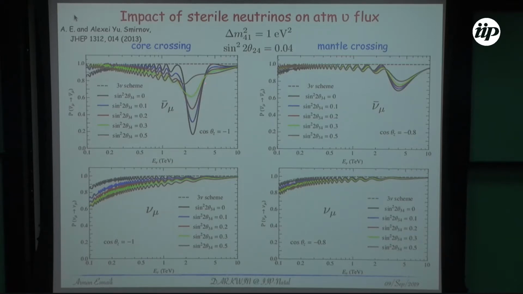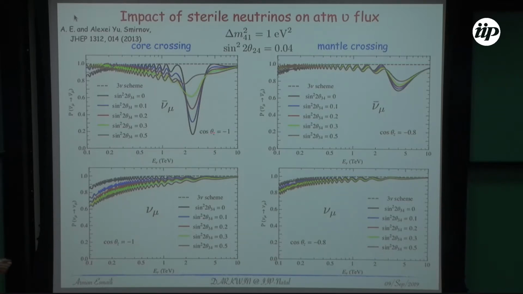And then in the presence of the sterile neutrino, you will have this resonance effect, which, for example, for sine square 2 theta 2-4 of 10 to minus 2, you have this resonance in the oscillation probability at some energies. This is the parametric resonance, the MSW resonance. At some energies, the oscillation probability is close to 0. This is very easy to see for the theorists, and very easy to see in the experiment because it is a dip in the data.